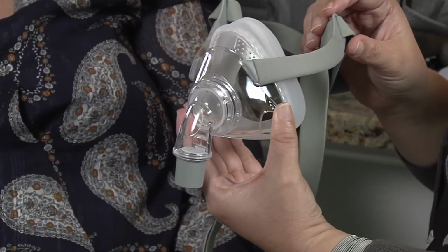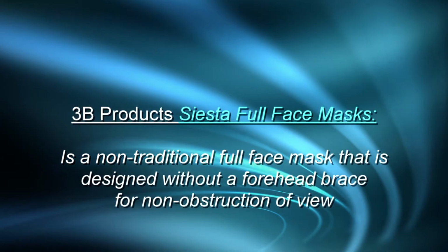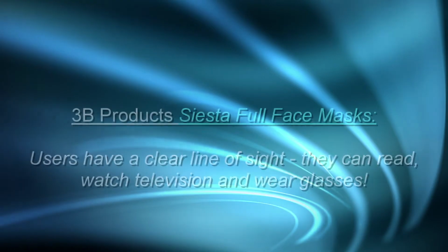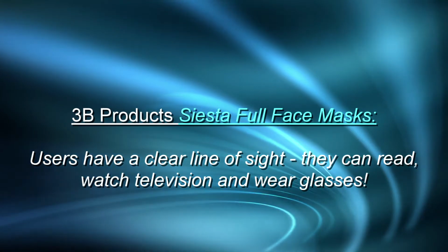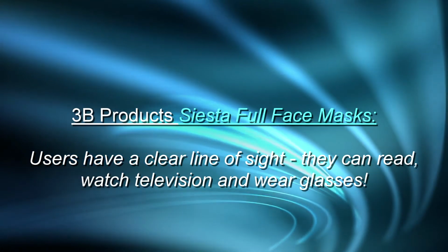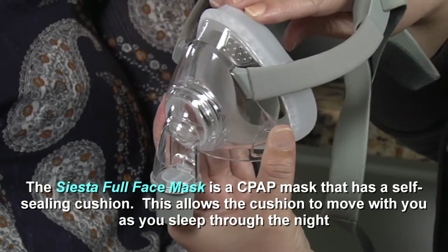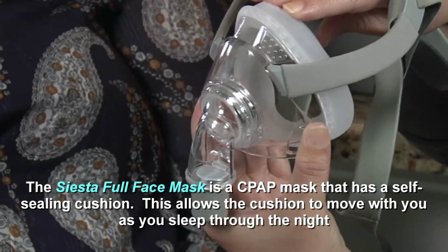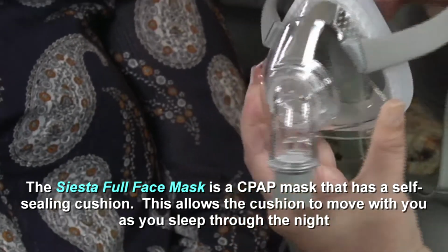Siesta Full Face Mask has several unique attributes. It is a non-traditional full face with no forehead brace. Users have clear line of sight, can easily read or watch TV, some can even wear glasses. The cushion of the mask has a self-sealing design. When you move throughout the night, the mask will automatically adjust to prevent leakage.